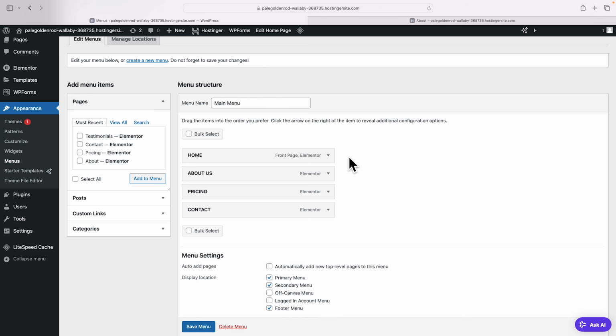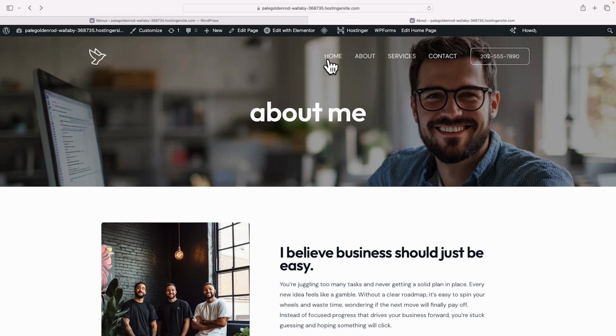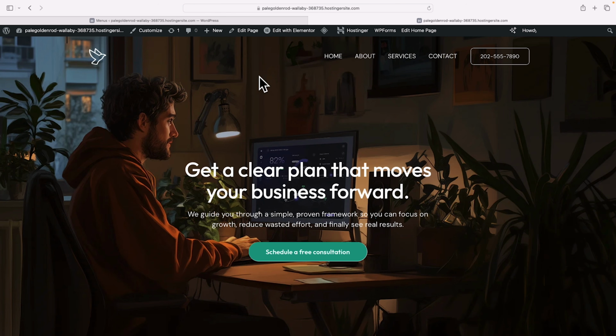Now there's a few of these that we might want to get rid of and a couple that we might want to add. So I'll show you how to do that. First of all, home. We don't really need home in our main menu items. And here's why, because pretty much everybody knows by now that when you click the logo, it takes you to the home page. So you don't really need it here. The other one we don't need is contact, because this button is meant to take people to the contact page. Right now it's set up as a phone number, but we're going to change that. So we can probably get rid of home and contact, making room for a few other pages you might need.